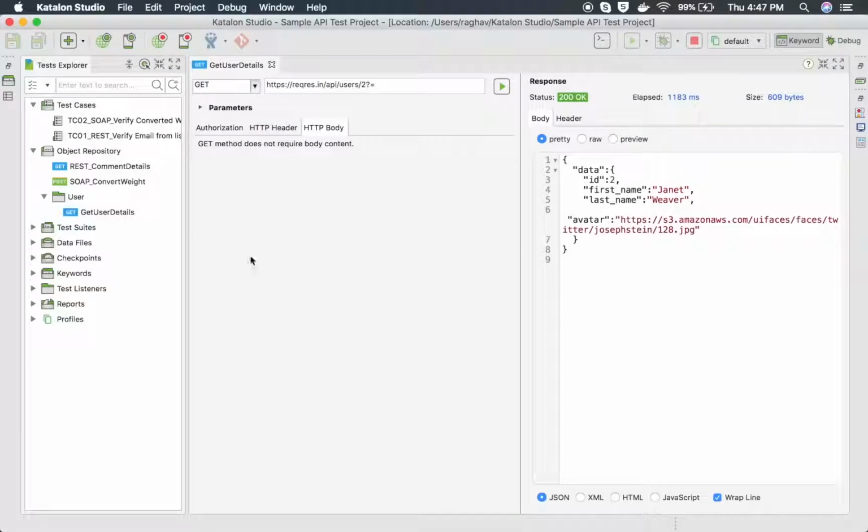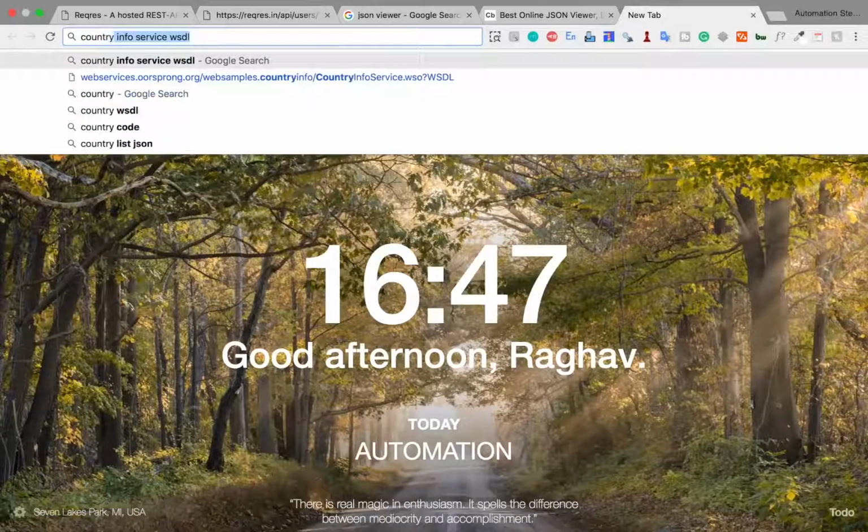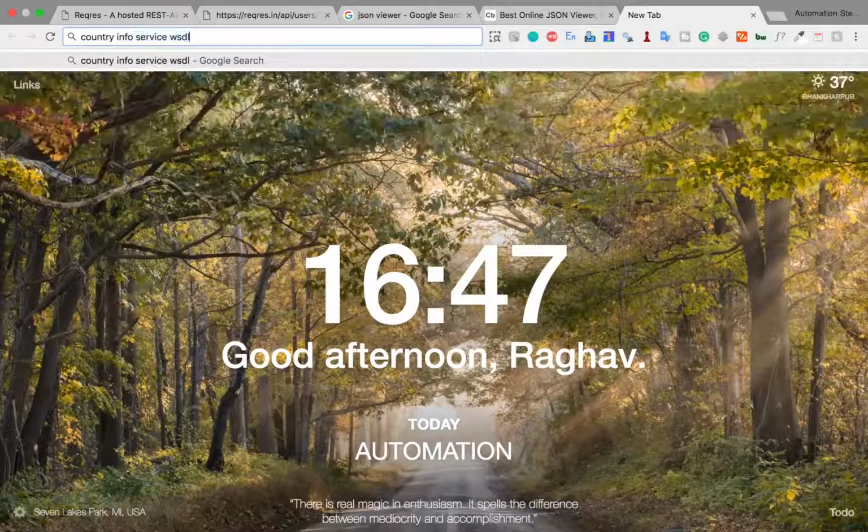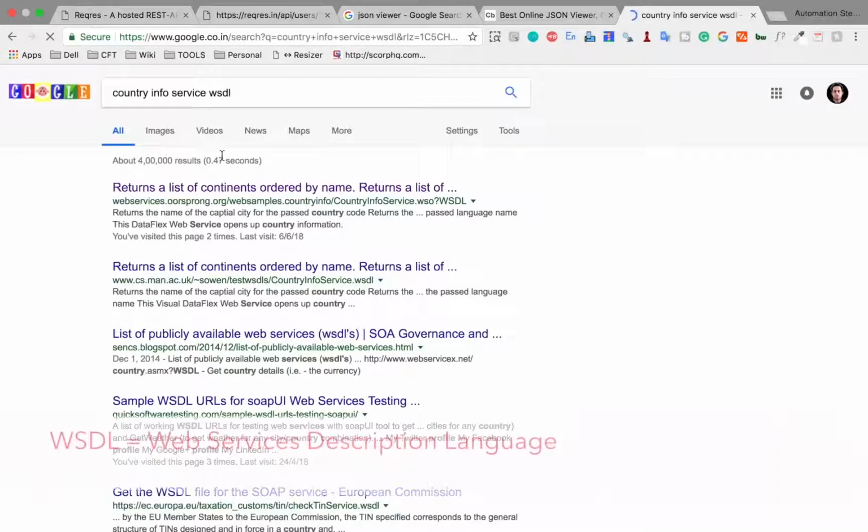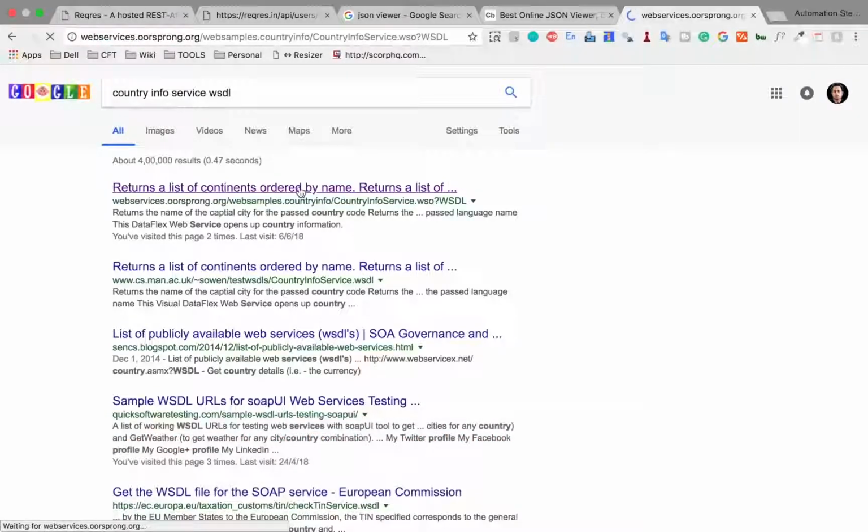Also in case you are using any SOAP API, so let me just go and search for a sample SOAP API. I have a country info service WSDL. So in case of SOAP we have WSDL, which is a web services description language, and you can take any WSDL for any SOAP service which is available online.